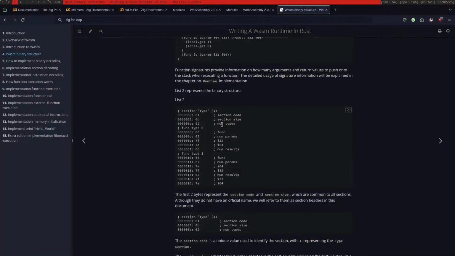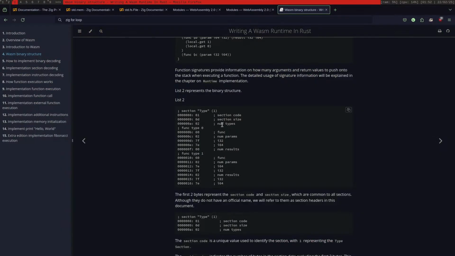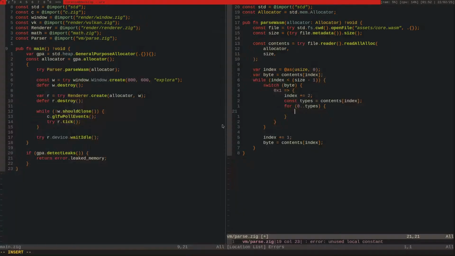Okay. And then I will have a loop. Okay, so here the first one is the function identifier, so I can just skip that.